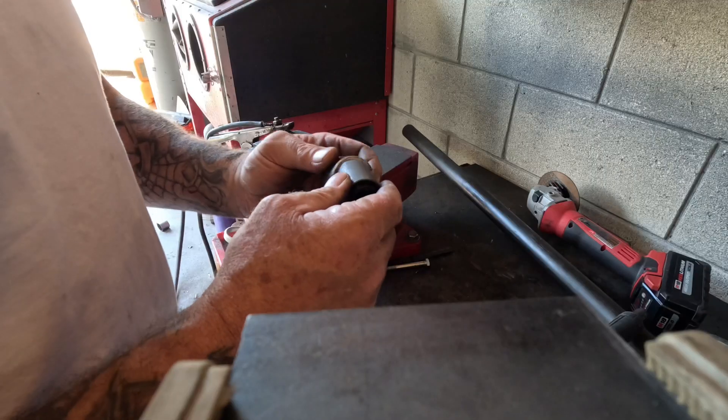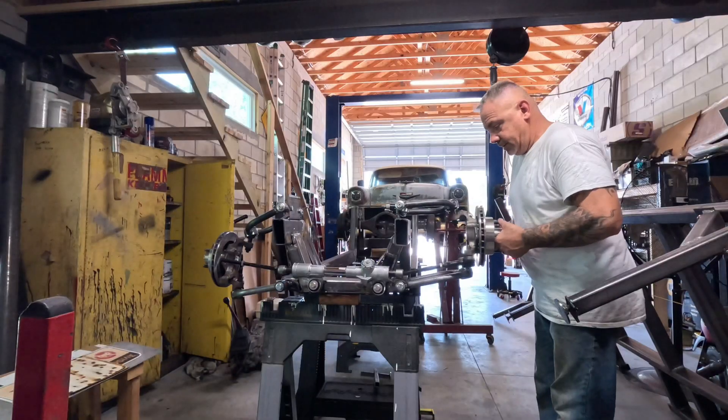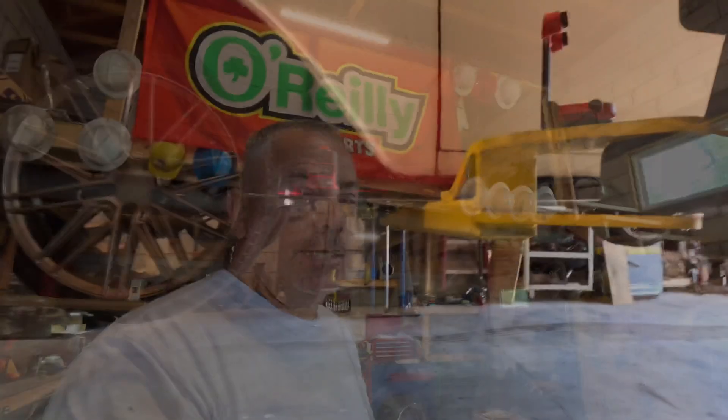So, we're going to be fixing to get the wagon in here. Got a chassis we're going to build for that. So, before we begin pulling the wagon in here, I really need to button up a few important suspension pieces on the Samurai Golf Cart build. Those of you that don't know, here's a link to the Samurai Golf Cart that I started but haven't had a chance to finish yet, but you can check out some of those videos.